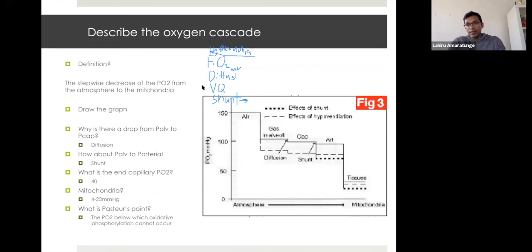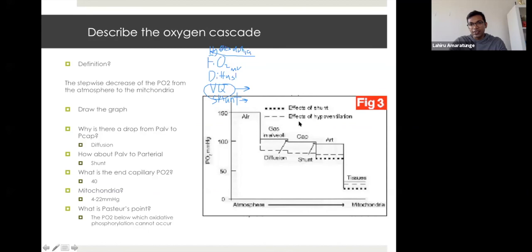And the reason we have VQ mismatch there as a cause of hypoxemia is that shunt is the ultimate VQ mismatch in one direction, so it's obviously going to have a pretty bad effect. But imagine, and we'll get into this a bit later, that you've got all of these little lung units and lung segments with an alveolus and a pulmonary capillary, and if they're not perfectly ventilated or perfused, you'll get suboptimal levels of oxygenation. All those little suboptimal levels, that's what VQ mismatch is, and that will lead to this theoretical amount of not well oxygenated blood adding to the circulation.